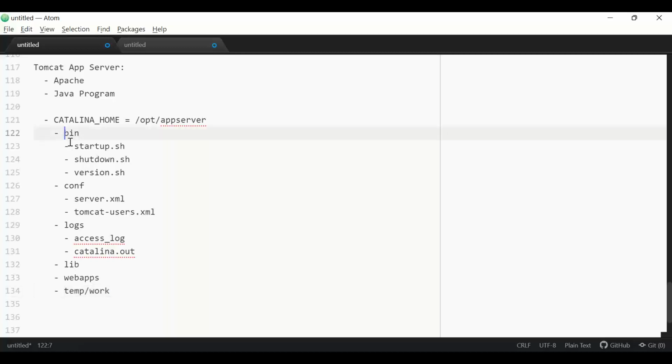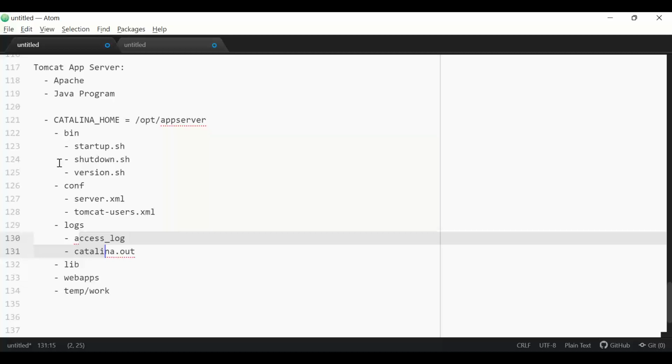So this is the file system of Tomcat: binaries, libraries, configuration files, log files, the deployment directory, and the cache file system. Now let's talk about it one by one: how do we use these scripts to start the server, how do we access it, how do we do the deployment, what configurations are needed during deployment, and how do you watch the transactions of Tomcat? One by one, let's understand it. Are you clear on these points?